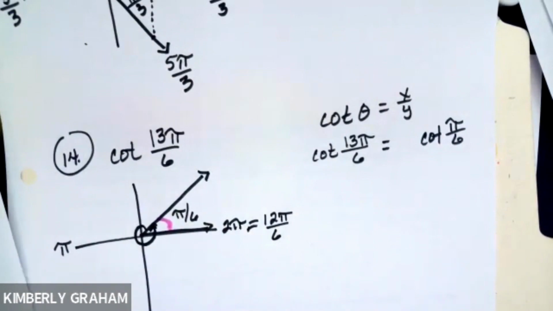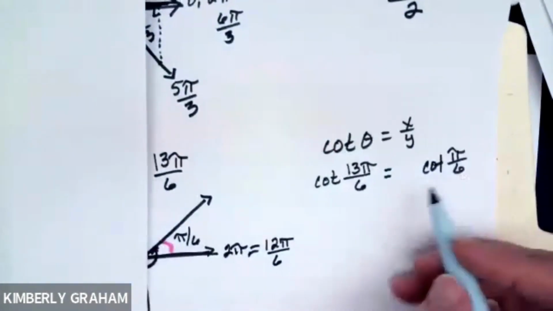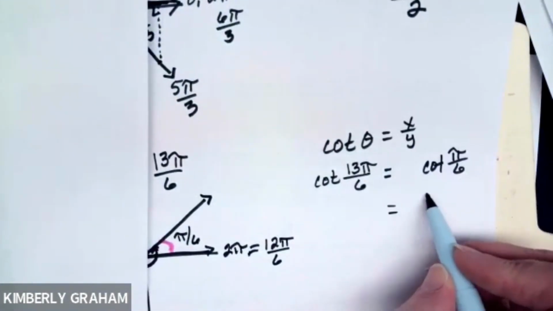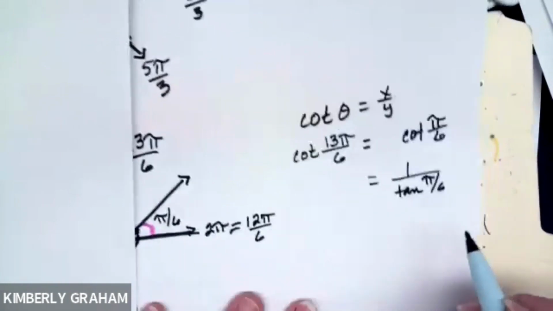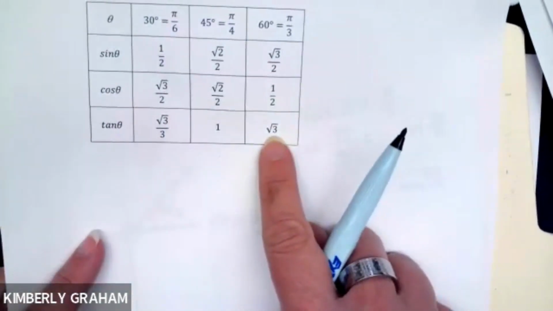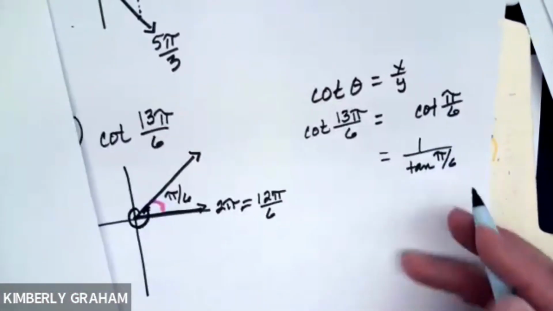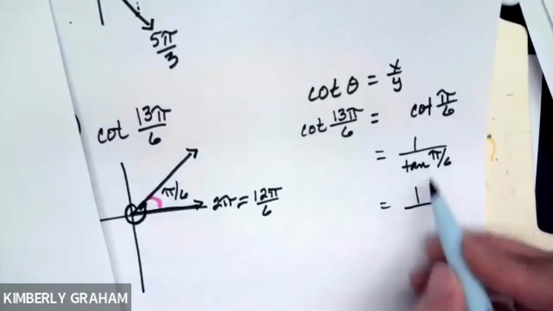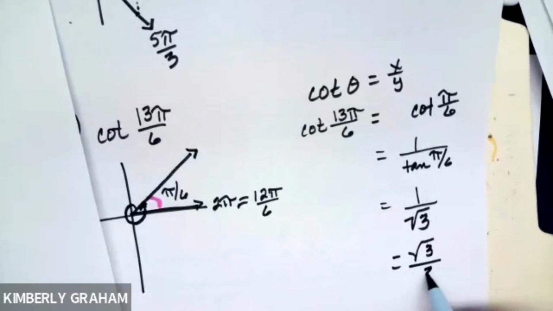If you look at your table here, it doesn't have cotangent. It just has sine, cosine, tan. But I know that the cotangent of pi over 6 is 1 over the tan of pi over 6, or it's the reciprocal. I'm just going to take this and turn it upside down. So instead of square root of 3, it's 1 over the square root of 3. And I can do it from this as well. 1 over the square root of 3, rationalize my denominator. I get the square root of 3 over 3.